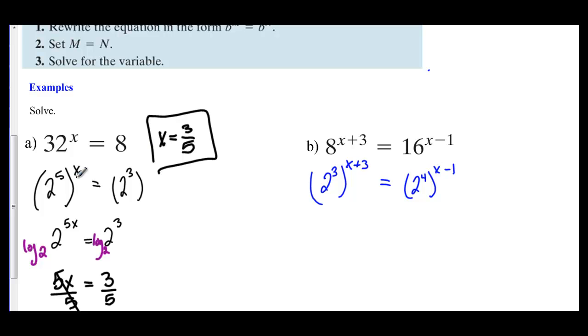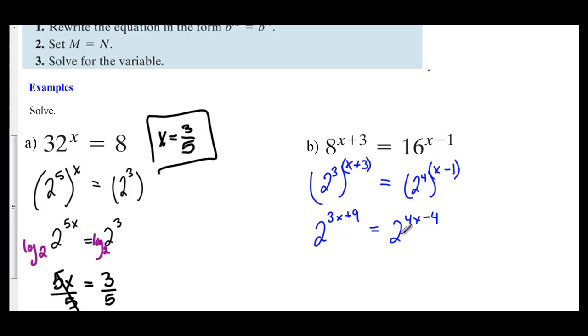Now again, we're going to do just like we did over here and multiply these powers, because this is a power to a power. The one thing to keep in mind that's a little bit tricky is this exponent is considered one thing, so think of it as having parentheses around it. If you think of it that way, then you should do really well whenever we multiply through here. So we're going to have 2 to the, we're distributing, 3x plus 9 power equals 2 to the 4x minus 4 power.